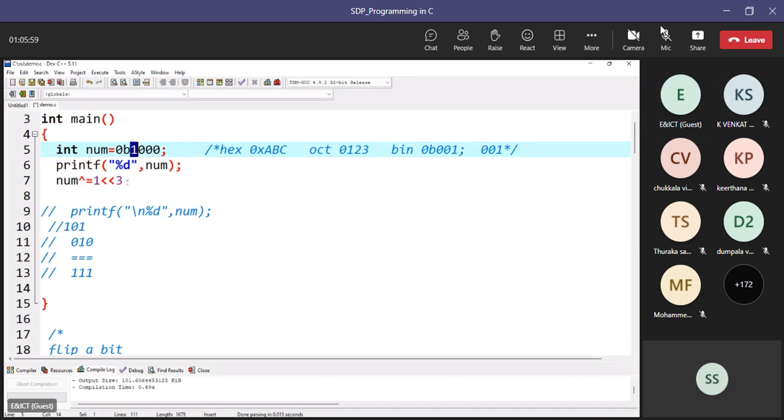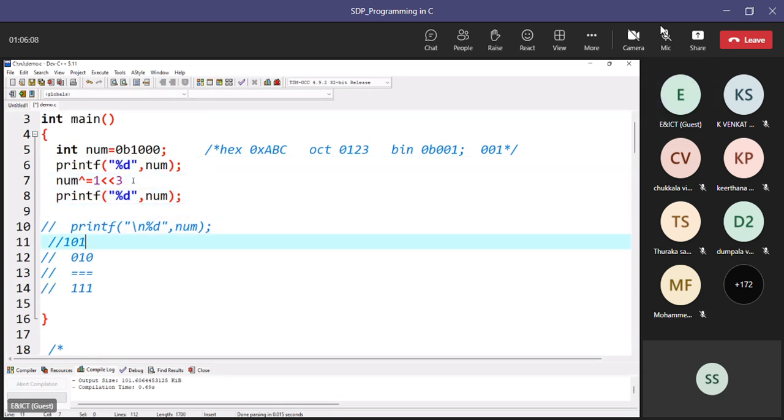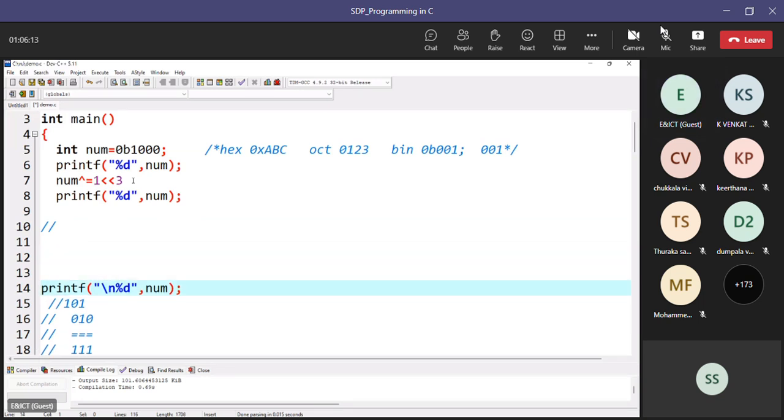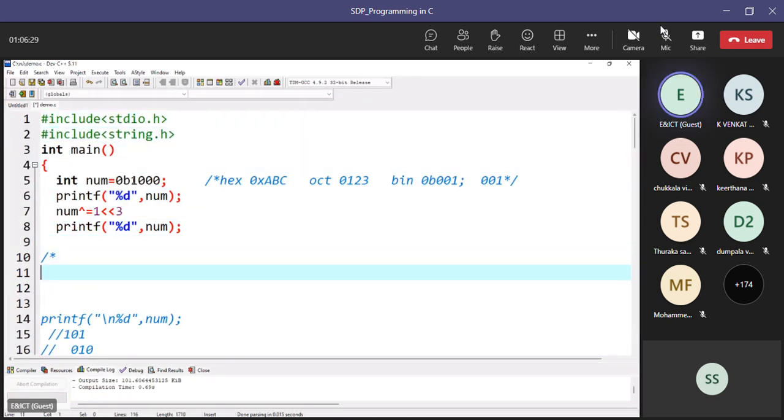Let me show you what is happening in the background. Let me print. Output will be 0 in this case. Check it out. This is 8.